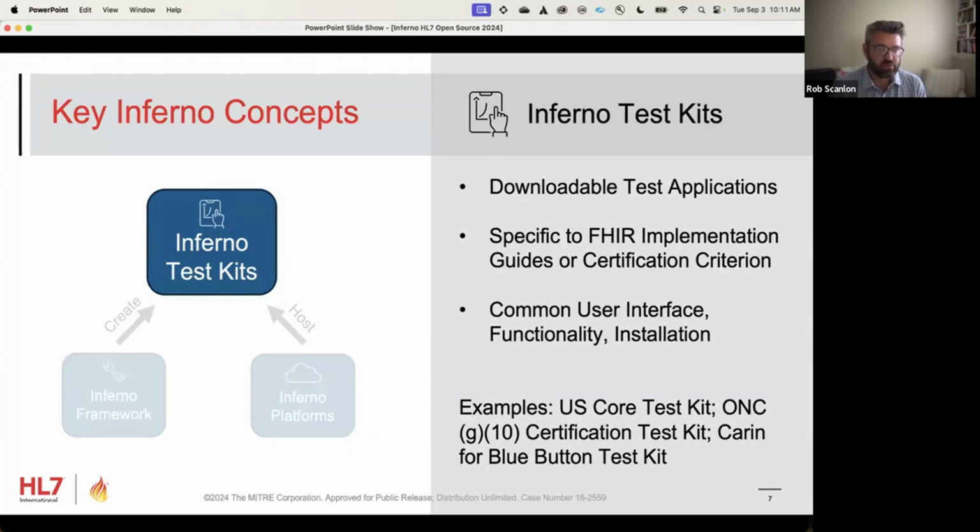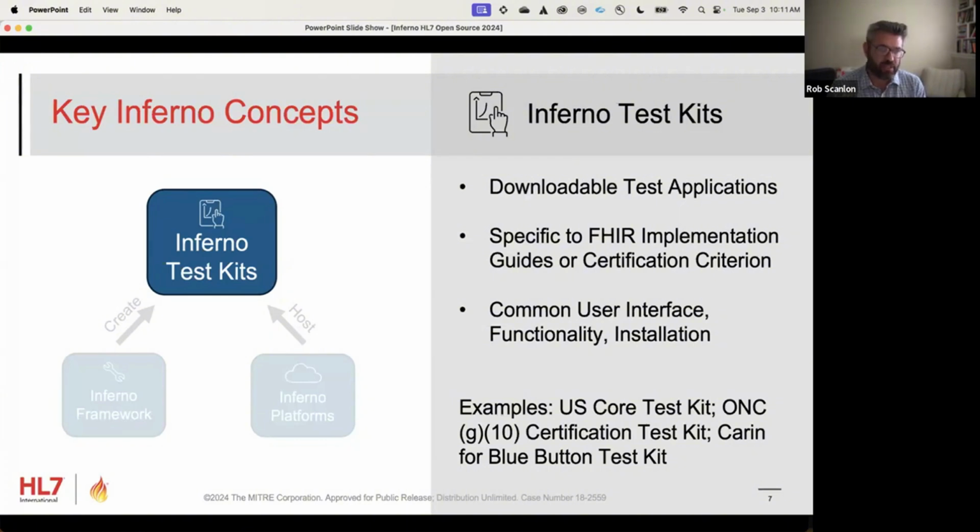And that enables interoperability within certain areas, certain domains, or certain groups of systems. And really, the way Inferno works is it targets those implementation guides instead of a base FHIR specification. And those tests that are relevant to those use cases or FHIR implementation guides are packaged into these Inferno test kits.